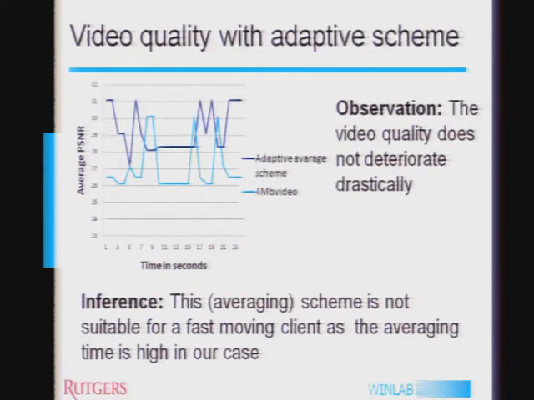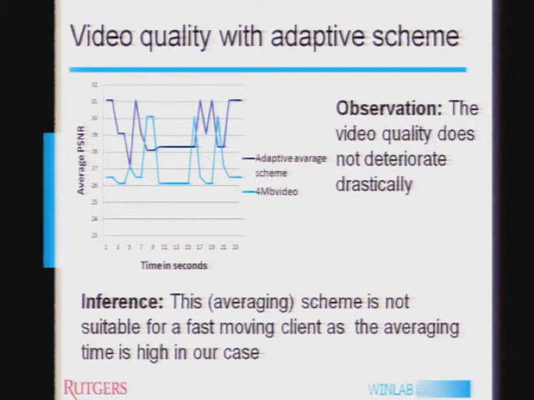And this is an observation of how the PSNR would behave when you stream just a plain 4 MB video, and when you have that adaptive mechanism where you switch clients between slices and decide what to stream. So we see that the PSNR is maintained at a higher rate when it doesn't drop down to a very low rate.